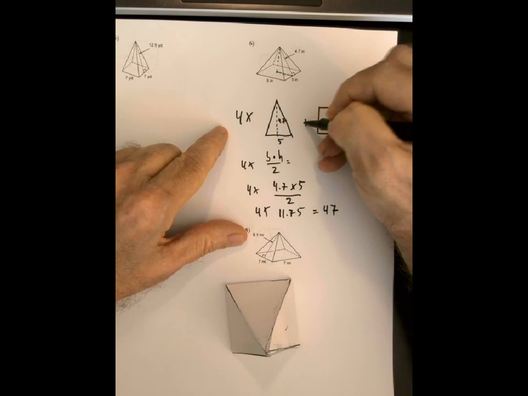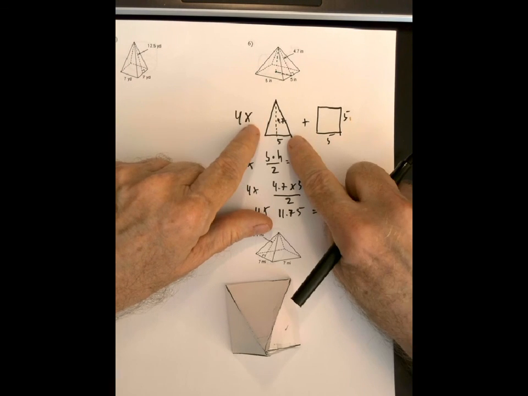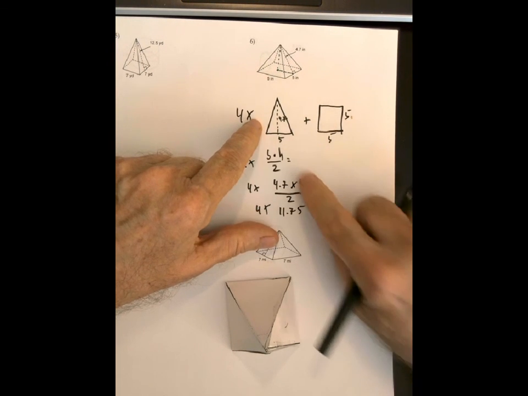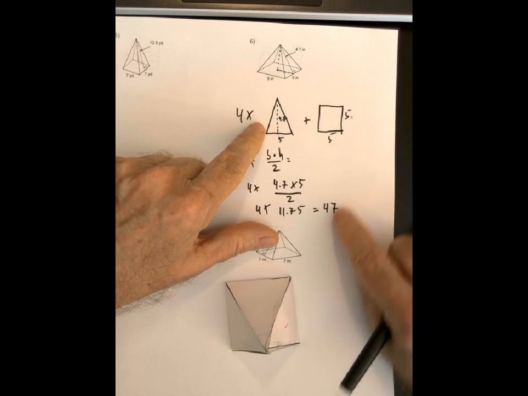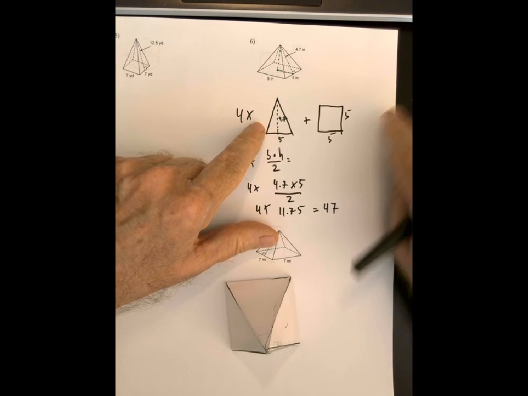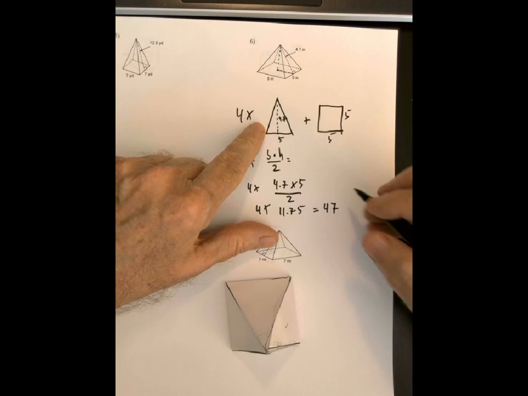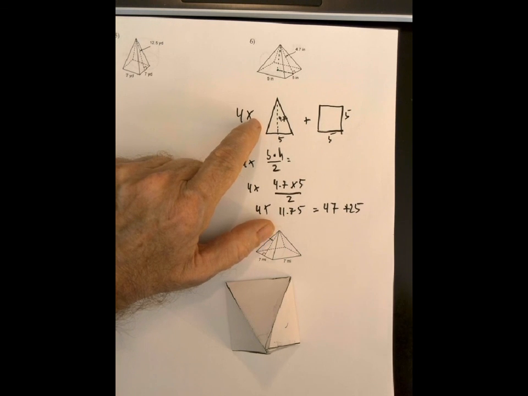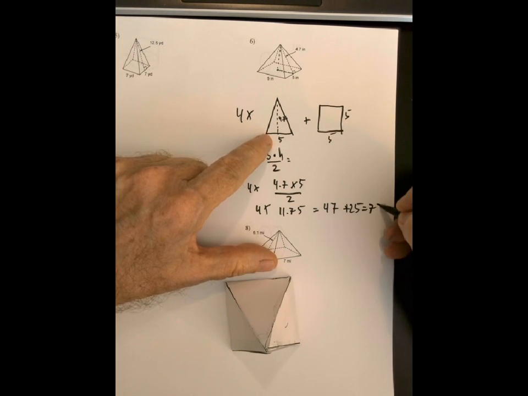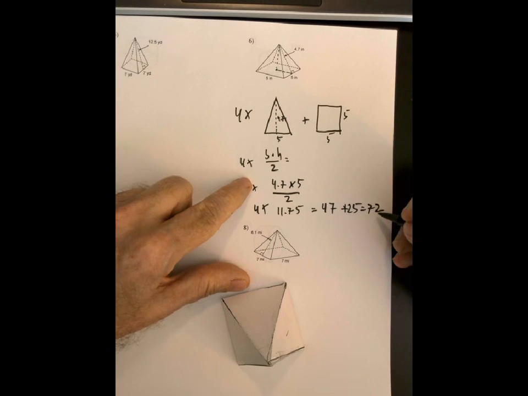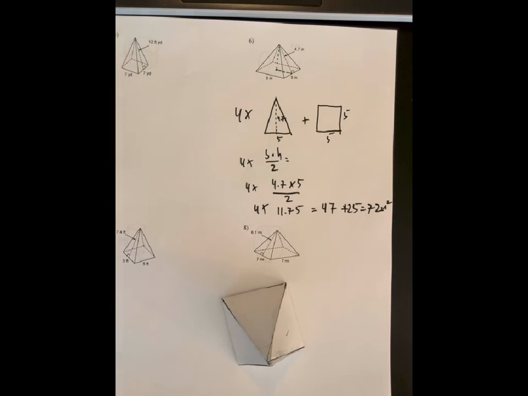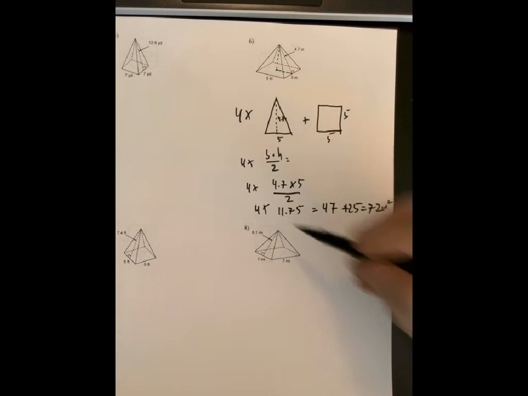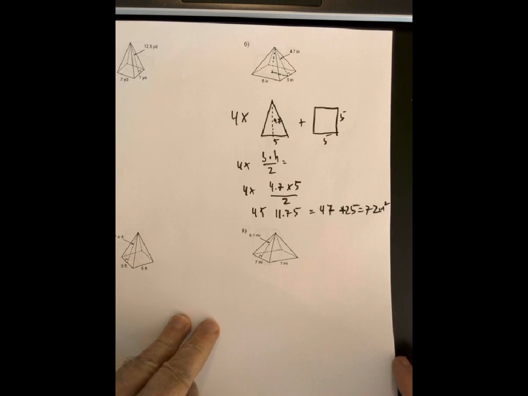So the areas we need are those two: the 4 sides plus the square base. We're going to add those. Now we've got the total of the 4 triangular sides is 47. You can see here that the area of the square is base times height, 5 times 5, which is 25. Then we add those together to get the total, and that's 72 square inches. That's how that goes. Now I'd like you to go back and try this one again using that same procedure. Again, show your work.